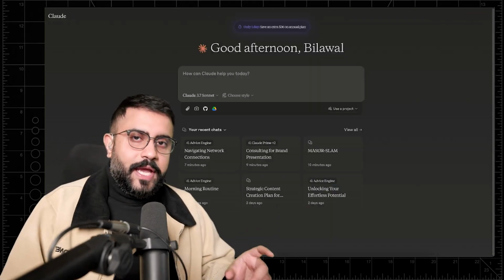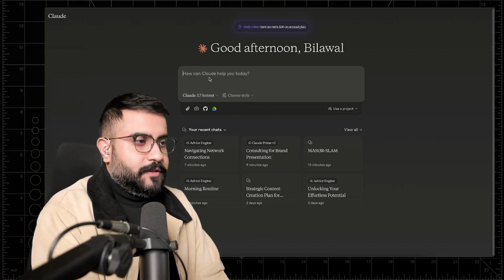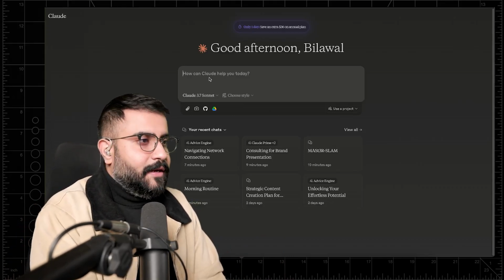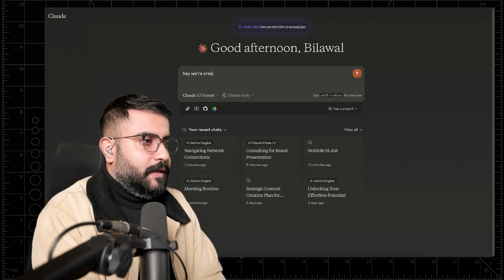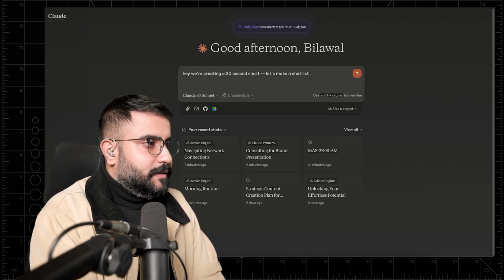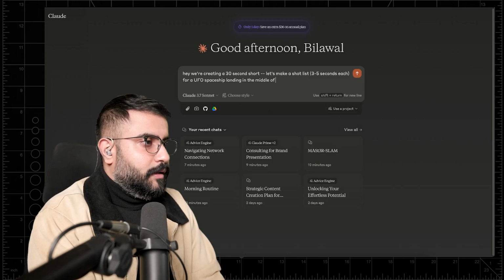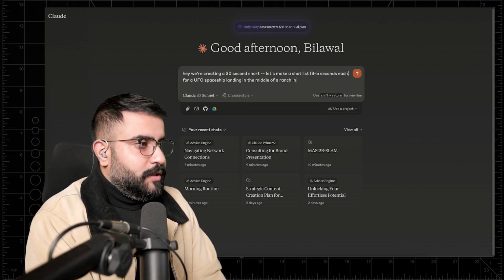Another interesting way you can think about using Claude artifacts is as throwaway stuff. Let's say we're planning out a video. We're creating a 30-second short. Let's make a shot list, 3 to 5 seconds each, for a UFO spaceship landing in the middle of a ranch in Texas.